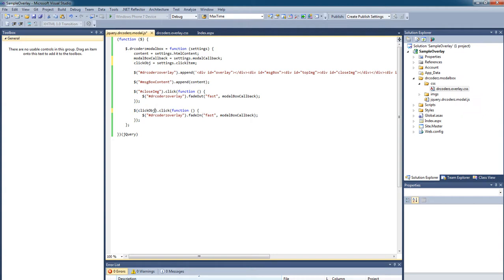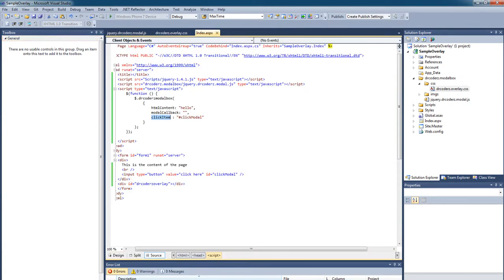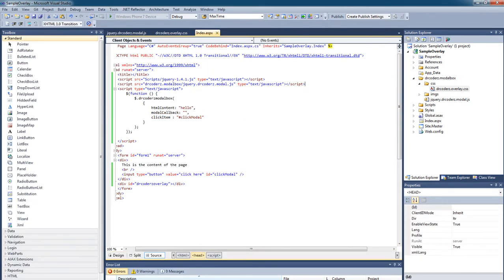So whenever jQuery finds that ID, it will attach the clicking functionality to it, and then it will just fade in the modal for us. So this way, I think we ensure a better, loosely coupled design in the creation of a jQuery plugin.